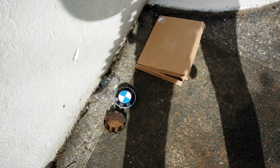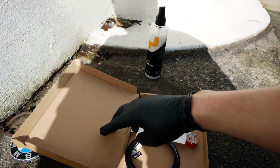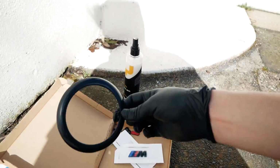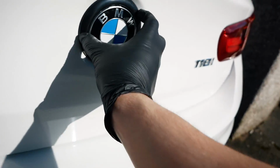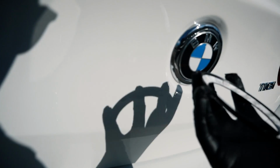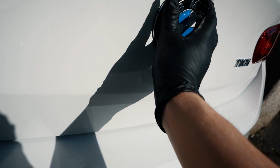So guys, next up on the list, I'm going to install this. Now this is a boot ring, and it's to go on that, like that. First of all, I'm going to heat up the adhesive so that it has a good stick on there.